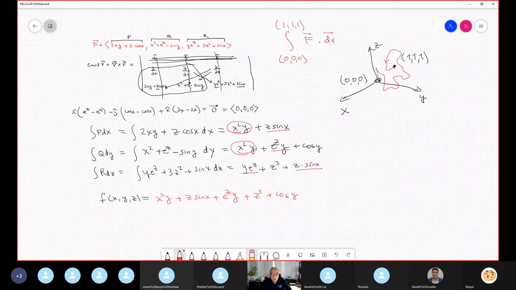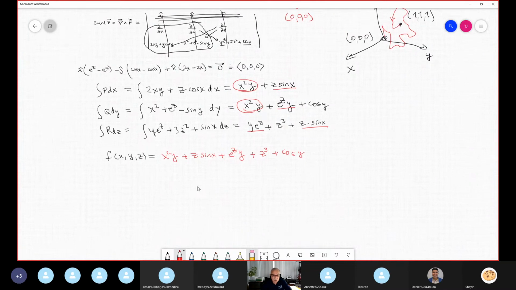And the circulation integral is the same. And you evaluate, and the rest is you plugging in 1 and plugging in 0. When plugging in 0, 0, 0, it is obvious that this monomial is 0, sin 0 is 0, exponential 0 is 0, tan 0 is 0, 0 cubed is 0, but cosine 0 is 1.